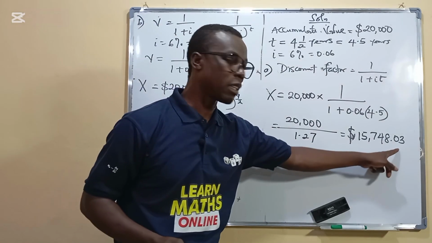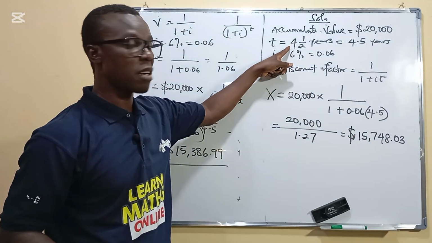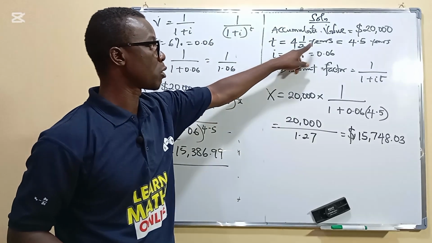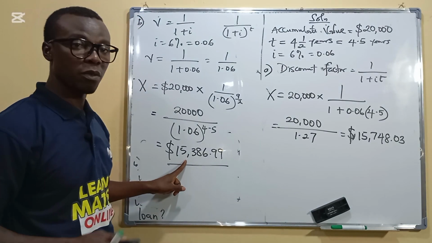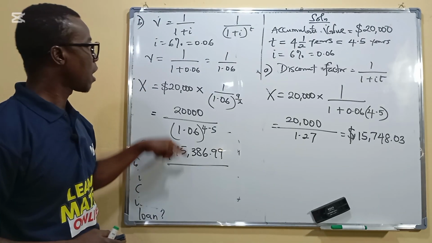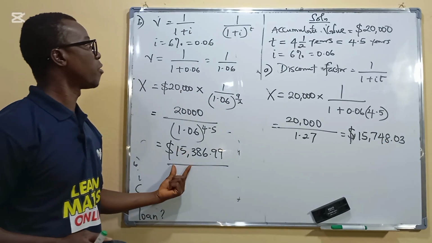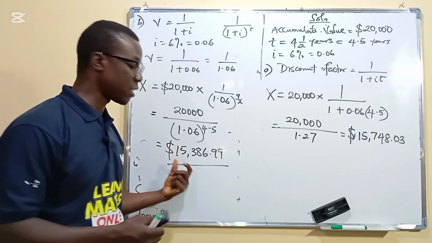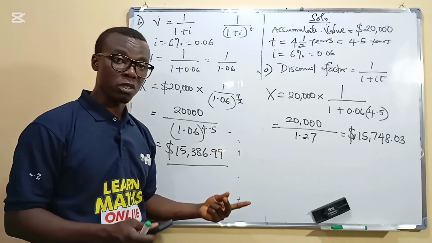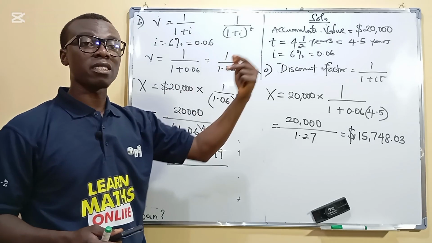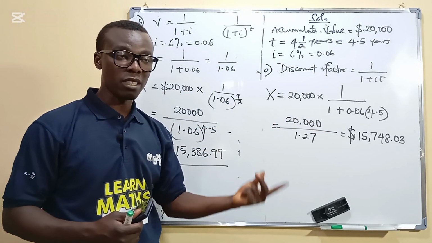Now, this is the present value in the case of the simple interest sense. This will be the present value for the same term, which is 4 whole number 1 over 2 years, that's 4.5 years time, to accumulate to this particular amount. And in the case of the compound interest sense, I'm going to have this accumulating to this amount. So you could see that there's a difference here. For that of the compound interest, you can see that it is lesser than the simple interest, which of course it is true that as the number of years keep increasing, the compound interest tends to give a smaller present value.